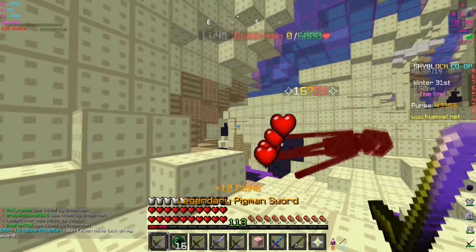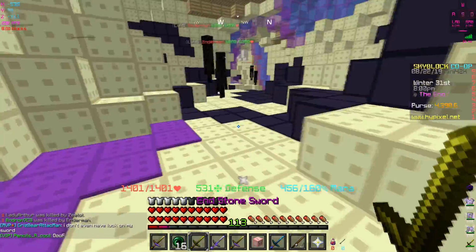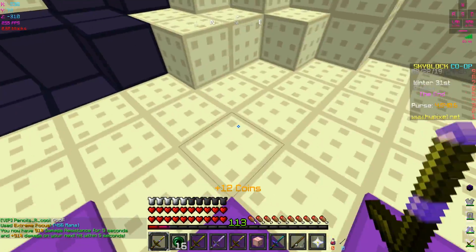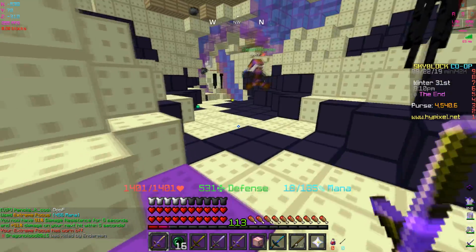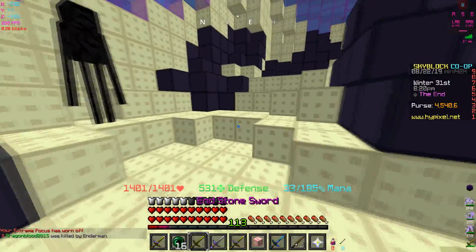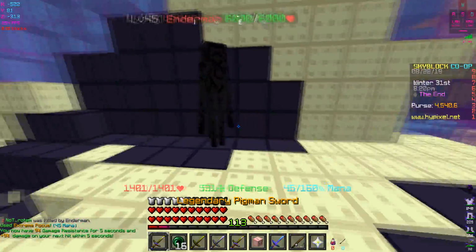So we do 16,750 against these guys, right? Yeah, okay. 16,755. I consume all this mana. 5 seconds. Oh my god! Dude, it does stack up! It did 20,000! Yo, okay, you don't have to use the endstone sword, dude. You can just use it as a second ability when you waste all your mana.